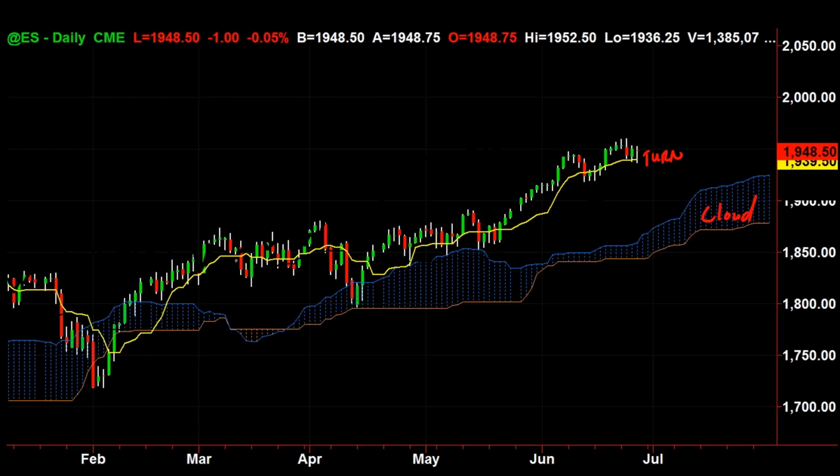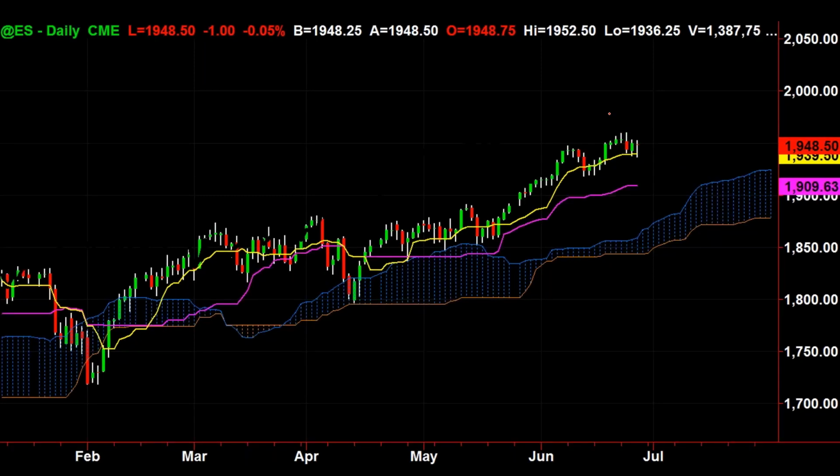And if it breaks the yellow, it could go to the blue. A lot of times it'll touch the yellow and then bounce off of there. All right. And then the next thing you're going to learn, write this one down, STD, standard line. So we've got cloud. We have the turning line, TURN. I'm going to put F next to this for fast. This will be medium, and the cloud will be slow.